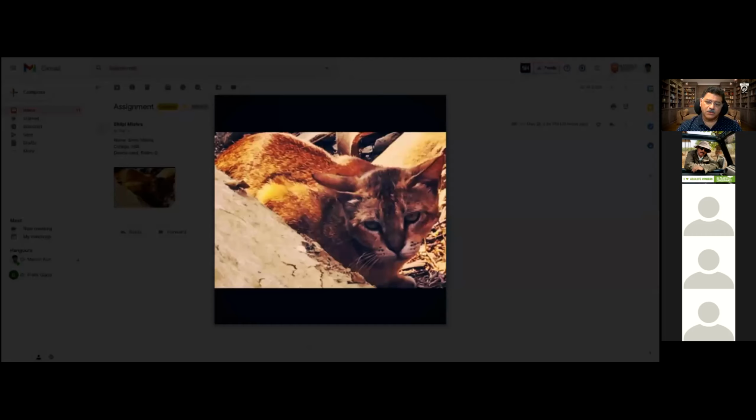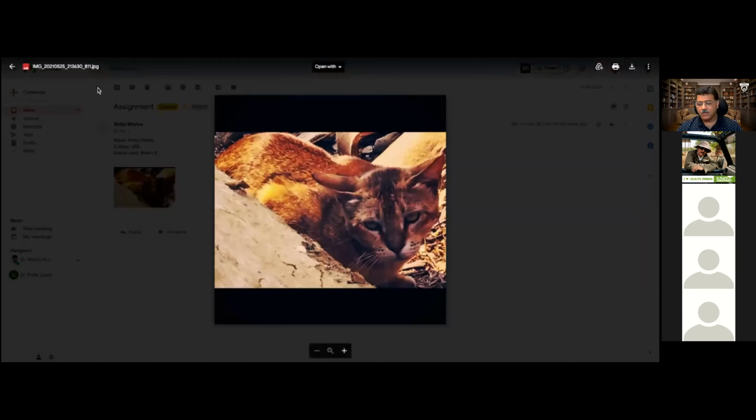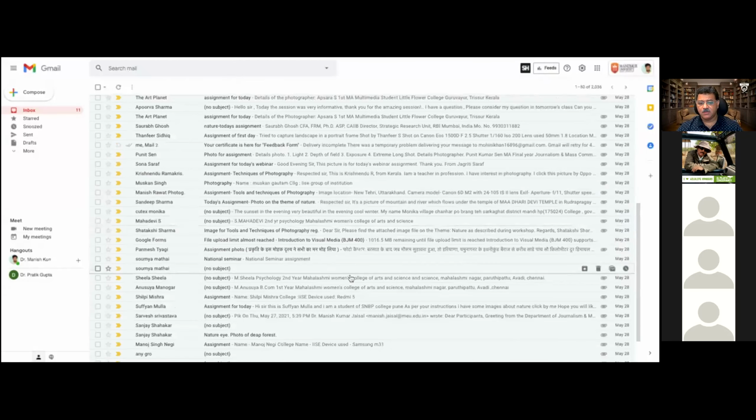Whenever we shoot wildlife, people, what is very important for any living thing, animal or person or whatever, is the eyes, because all the expression is found in the eyes. In this case, it seems like the focus of your camera has gone onto the back of the cat and not on the face of the cat. So you have to do the opposite. The face has to be brightened and the backside of the cat has to be darkened. That will give you a better image. Also, when you shoot images like this, make sure you leave some space around the subject itself.